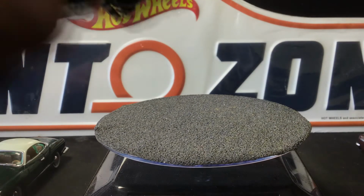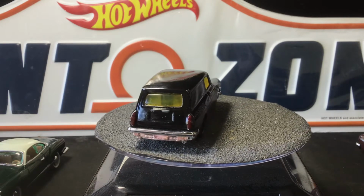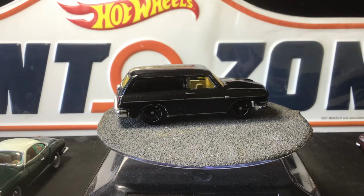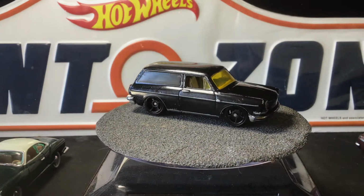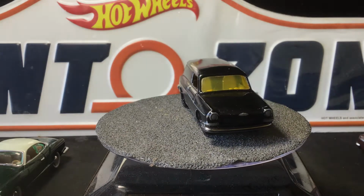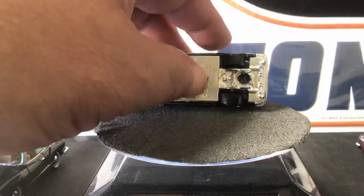Yeah, same idea. He knew that those ugly ones with all the graphics were just way too much. Here's one. Another one he did, painted black, yellow windows. Looks like he did a wheel swap on there. I forgot, there's going to be a lot of 164th Avenue customs in here because I bought his whole Volkswagen collection and added to mine, and that's why this thing is taking me so many videos to get through them.